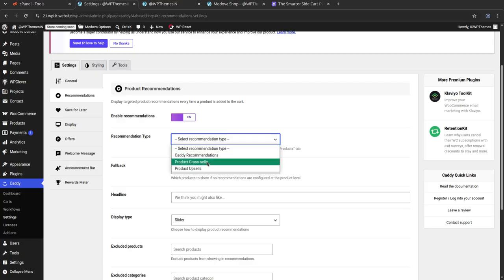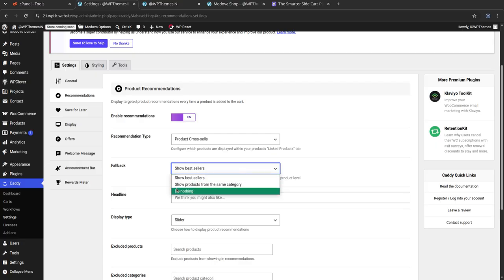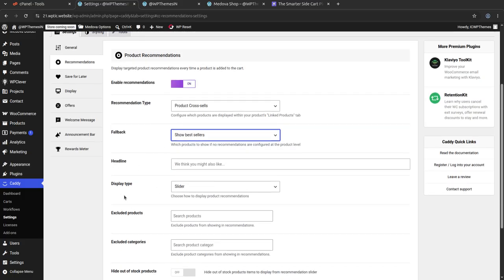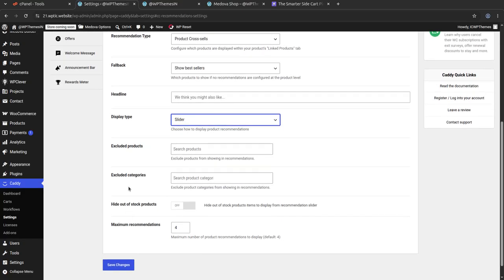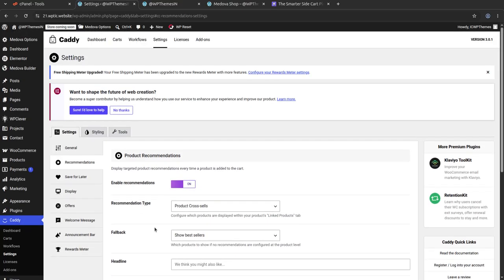We can use the cross sell, and the fallback is here just in case the products show no recommendation, so we can show the best sellers. The headline can be configured for the product recommendation. The display type can be selected like slider or row. The excluded products or excluded categories can all be configured here.